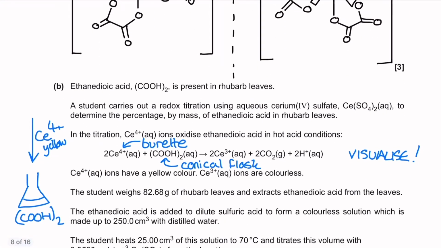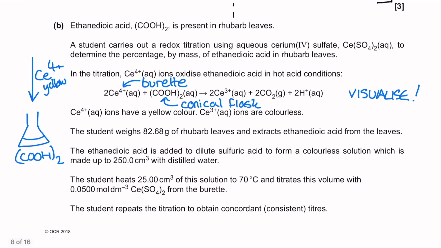Right, well, let's read the question again just a little bit more carefully. The cerium 4 plus is yellow, and it's in the burette. So picture it. You've got the burette in front of you. It's yellow. Big striking yellow color, like highlighter yellow. And then in the conical flask below, you've got a colorless solution containing the ethane dioic acid. Now, every time you add a drop from the burette into the conical flask, that yellow solution is going to change color to colorless because we've been told it forms cerium 3 plus, which is colorless. A drop is going to land down in the conical flask and go colorless.